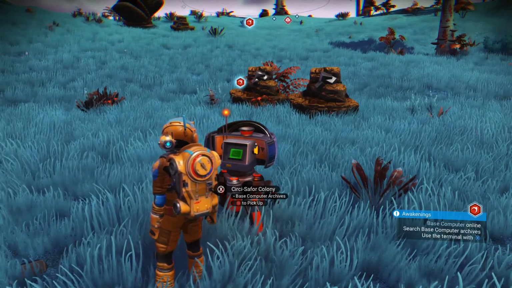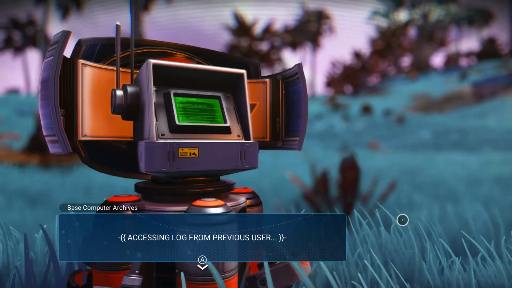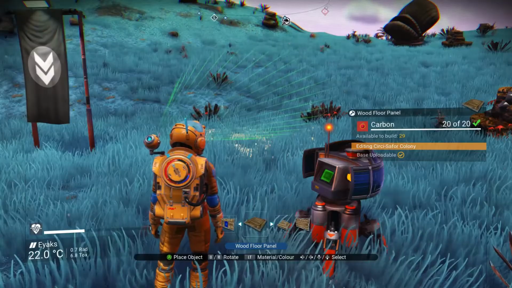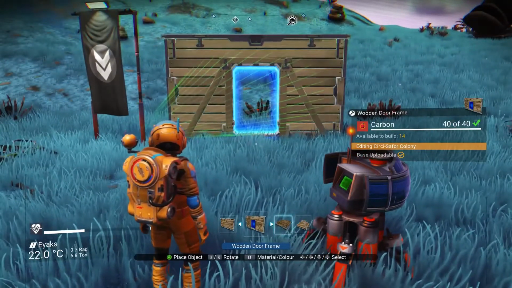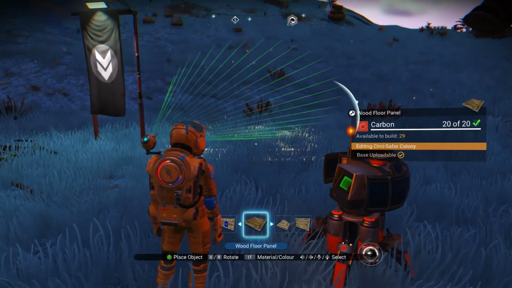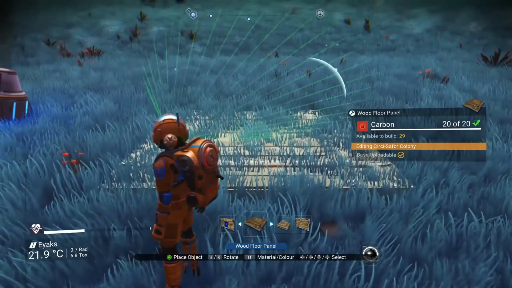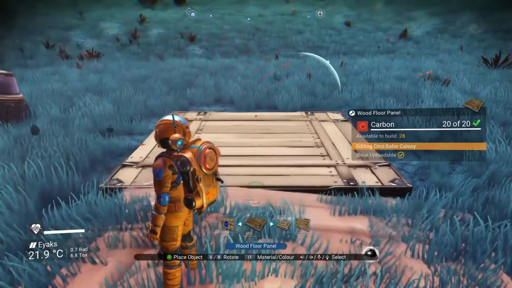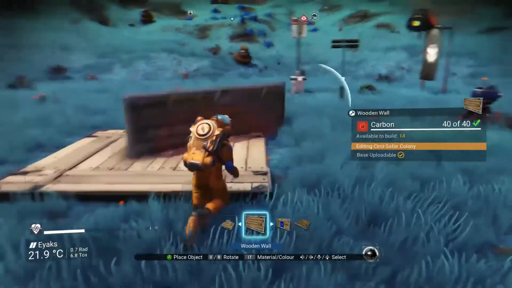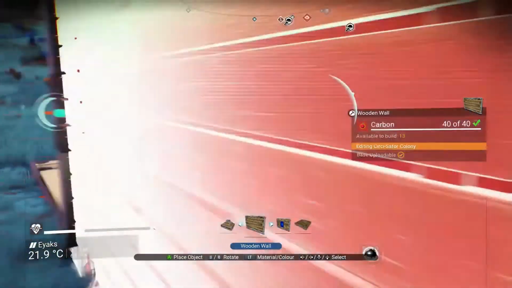And now it wants us to search the base for cards to progress the story. And we now got plans for a wooden wall. So we can see now we've got some very basic components. So we got, let's build a basic shelter. We've got a floor, we've got player is not inside the object, thank you very much.